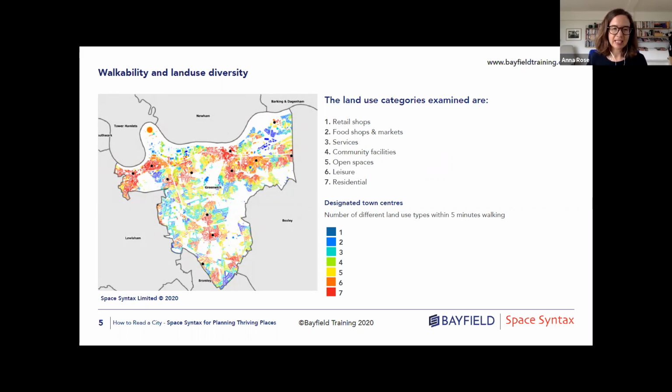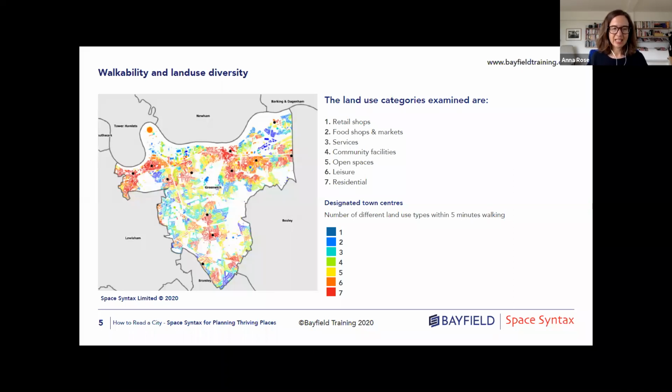And what you see here is a representation of how many types of land use you can access within 5-minute walking distance from your building. And we call this land use diversity. It's one of our attempts to find measures which can describe walkability in urban systems. So we are interested a lot in active travel and urban health. We're looking at ways of understanding how we can plan the city in a way which enables more people to do most of their journeys walking, cycling, using public transport.